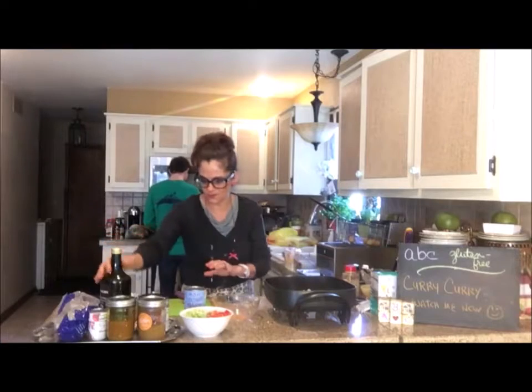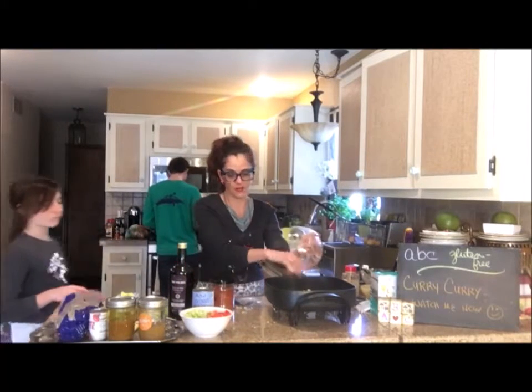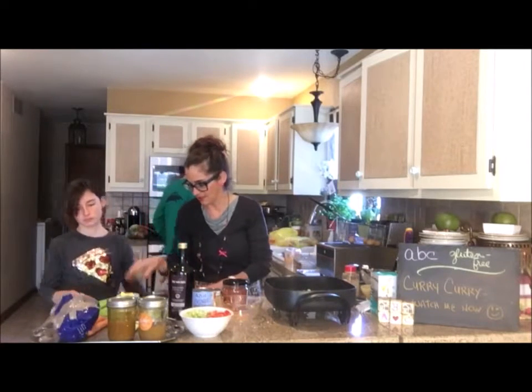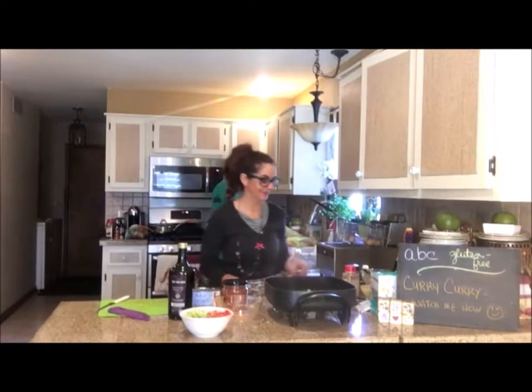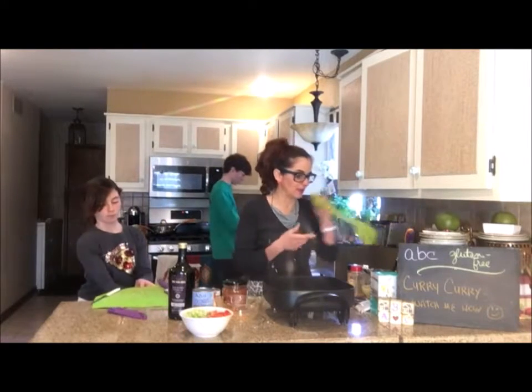Alright, honey, you can take all this away, except we're going to keep this. We're going to keep this, and you're going to open the tomato paste for me, okay? I think we need this. Just take this stuff away. Alright, we've got our little spatula we're going to stir with.